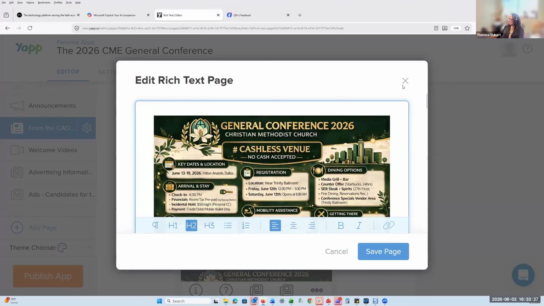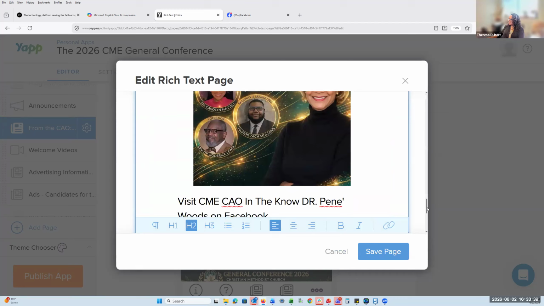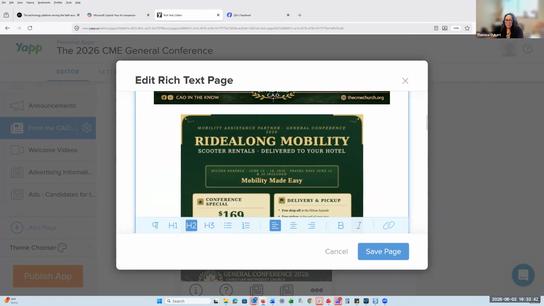Dr. Duhart, I'm sorry to interrupt, but several people have texted and called me saying that they're trying to get into your meeting. I have no waiting room. I disabled the waiting room. It's open. Let me stop sharing. The message they're getting says the host has locked the meeting.